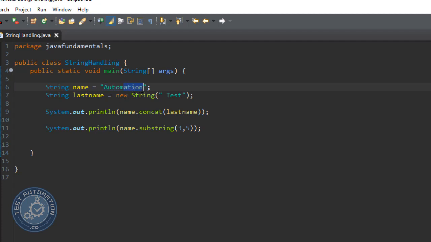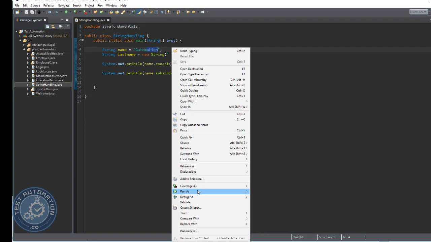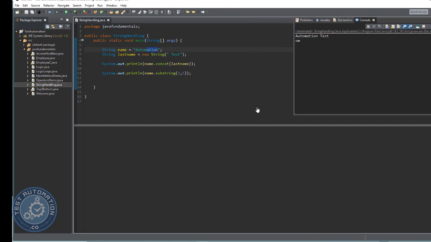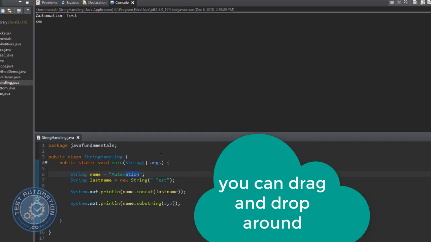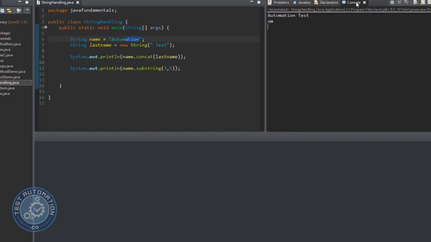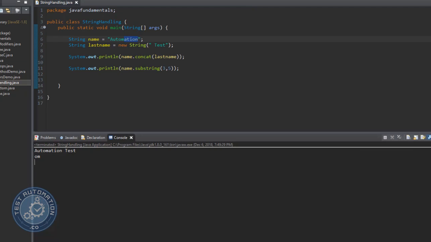Let me dock this output at the bottom so that it won't always go away. This one I can drag and drop here. I want the code to be on the top, and this one to be at the bottom so that we can have them docked and staying there in location.